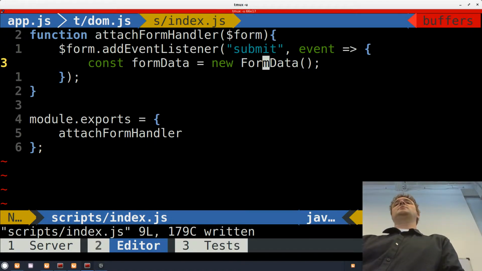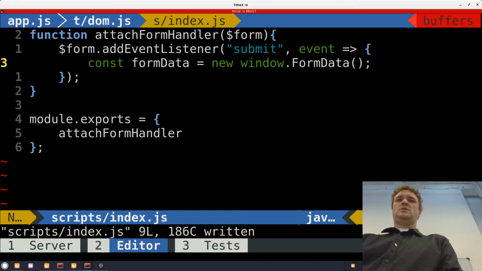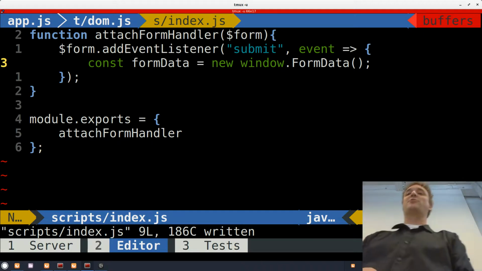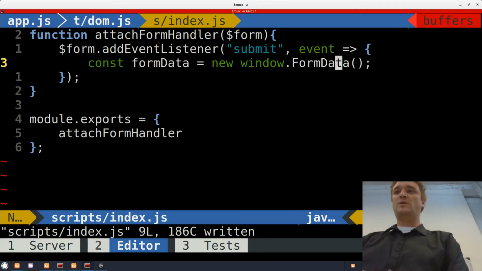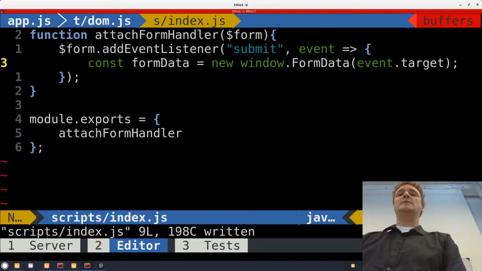Oh, I got in trouble last time I did this. I think I might have just looked it up last time. And this is part of the trickiness of doing this. FormData is a specific thing to browsers. So Node doesn't know what that is, so it's going to throw an error if I don't put window in front of it. If I do event.target, or Dan said, I could do $.form. They're the same thing. So all right, that's my form data.